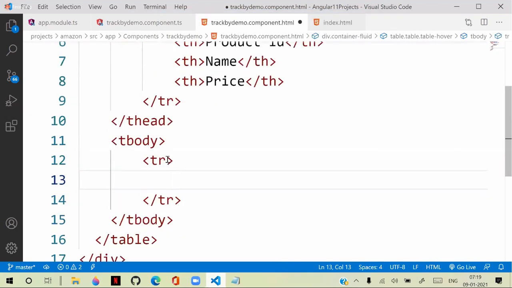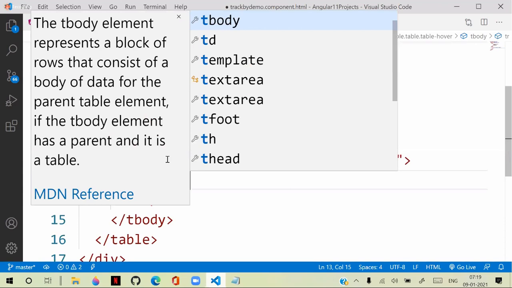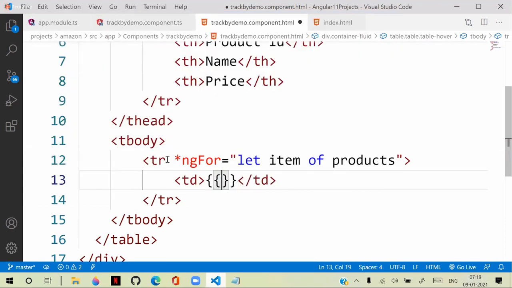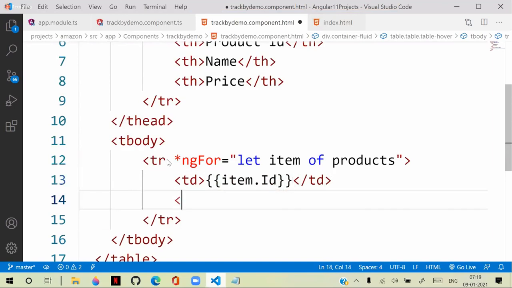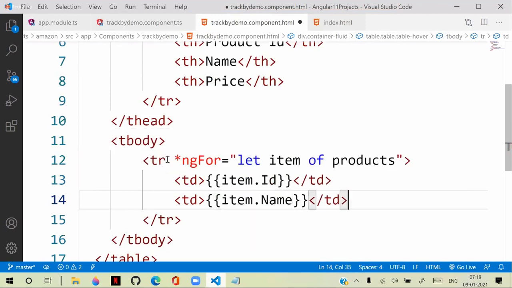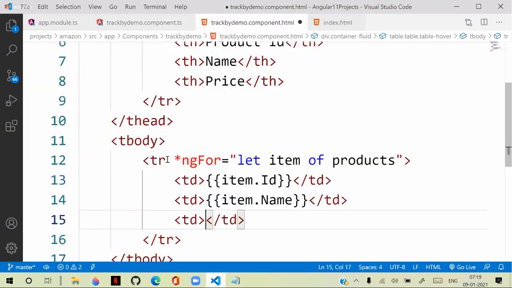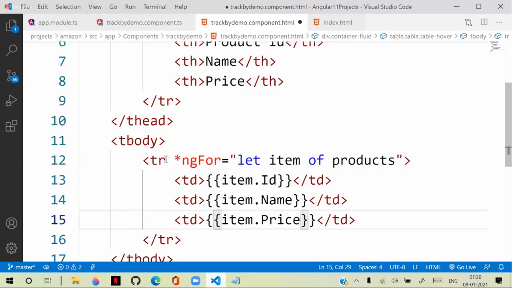This row has to repeat, let item of products, for every product. So the cells should get item dot ID, and item dot name, and item dot price, this one.